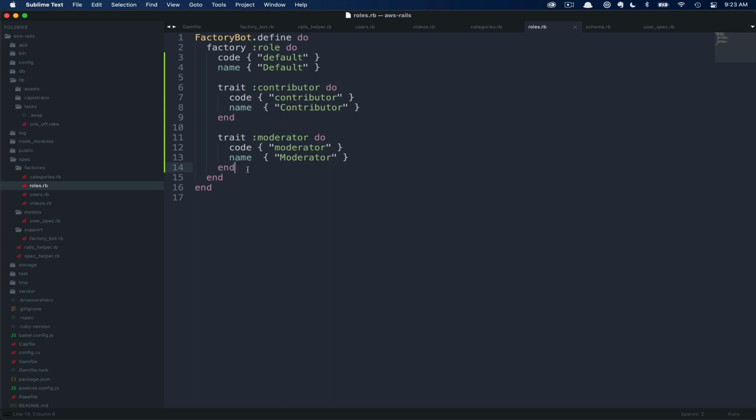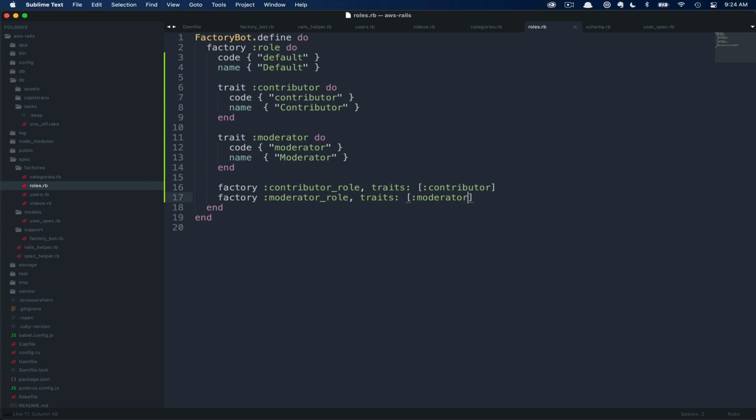There's also the concept of factories within factories. If we hit enter down a few more times, we can create nested factories. In this case, we're creating a contributor role factory that just uses the contributor trait from the role factory, repeating this process and applying to moderator. This way, we can just call the moderator role factory, and we'll get all of the traits that we need assigned. It's important to note this is just scratching the surface with traits. This array could contain several traits, and this factory would be the combination of all of those traits shoved into the role factory. So it's a really powerful tool.